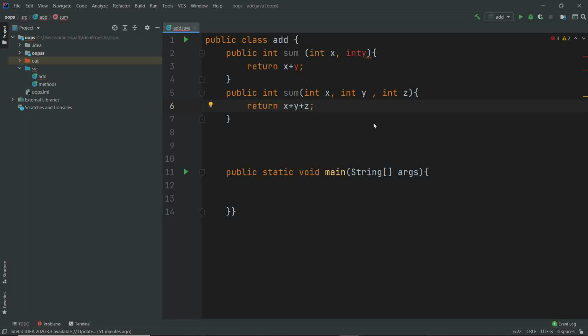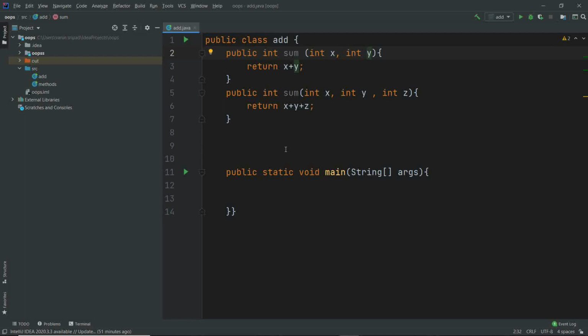This is what I'm going to do. Here there's some error. Okay, so if I have to add four numbers, then I'll specify one more variable, and if I have to add 10 numbers, I'll specify 10 more variables.